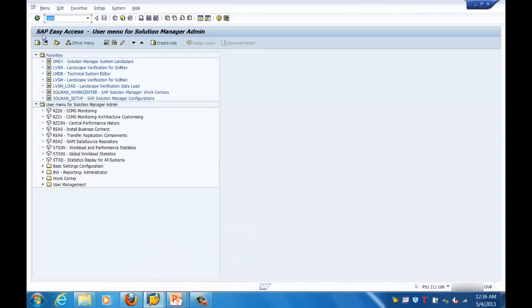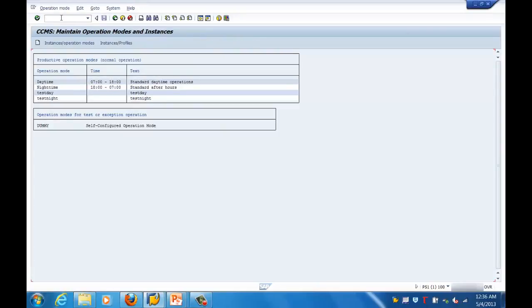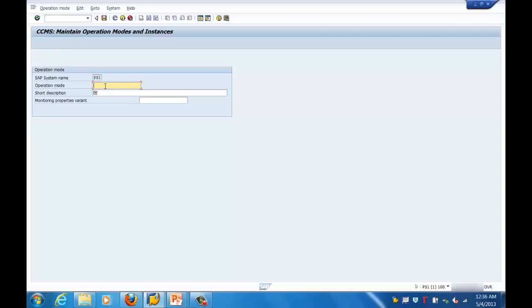First let's see the RZ04 T code, how to use this for creation of an operation mode. Now we are in the system. Let's type the RZ04 T code. Here you can see there are operation modes which have been created. Basically this is one operation mode, another operation mode. Let's create them to see how it is created.